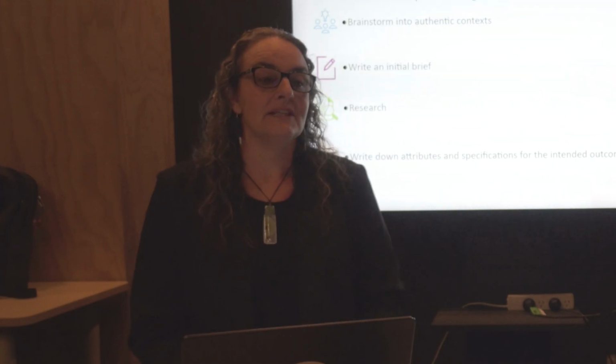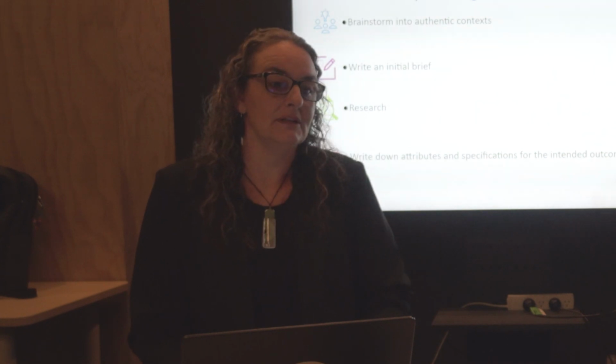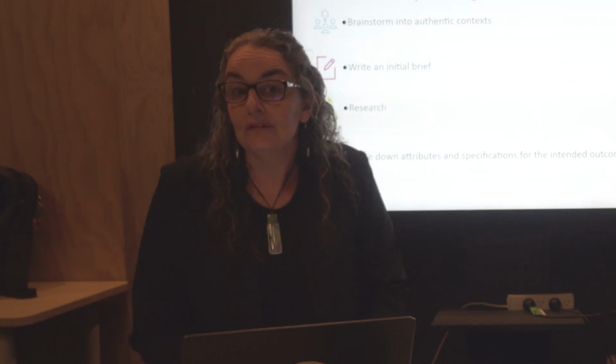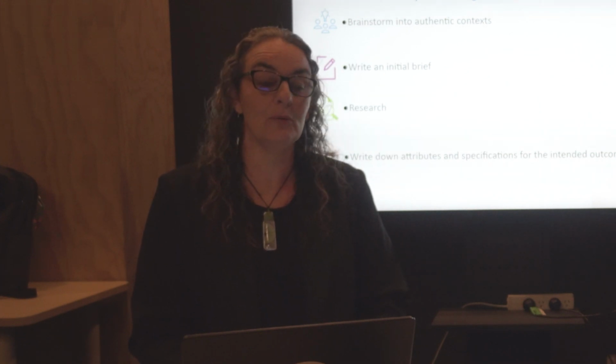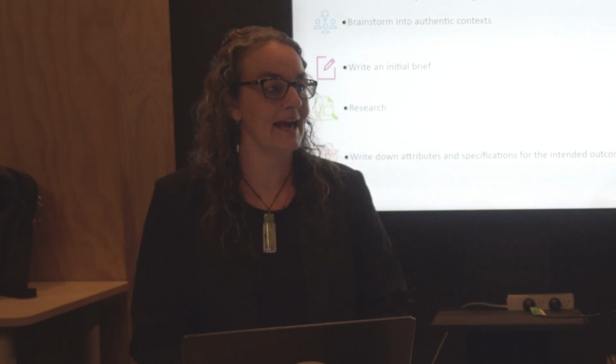Specifications are much more specific. So instead of saying something like my outcome needs to be colourful, you could say that my outcome needs to link to the colours of blue and red because this is the preferred preference of my stakeholder. So there has to be a reason for your attributes and your specifications.